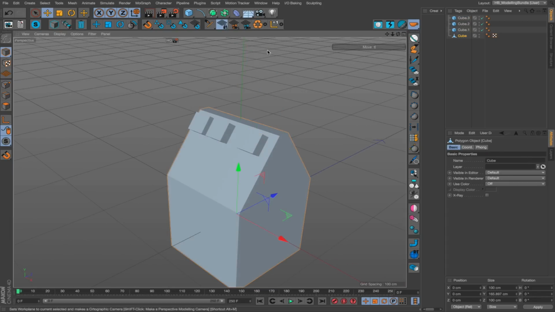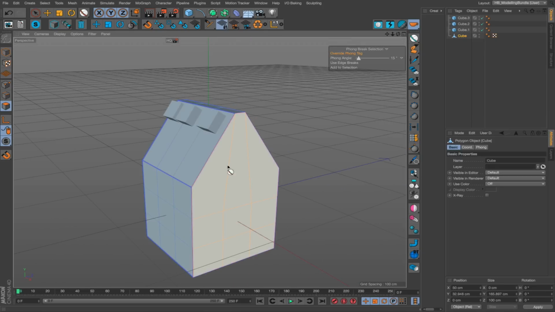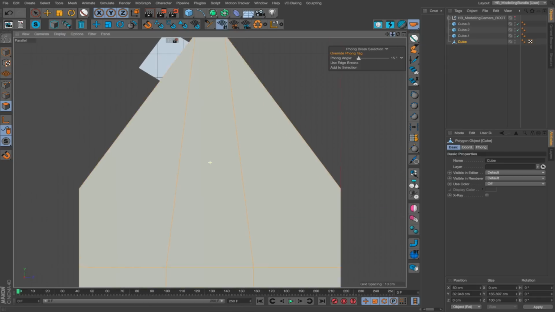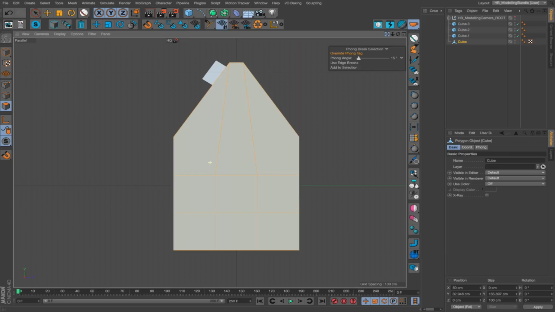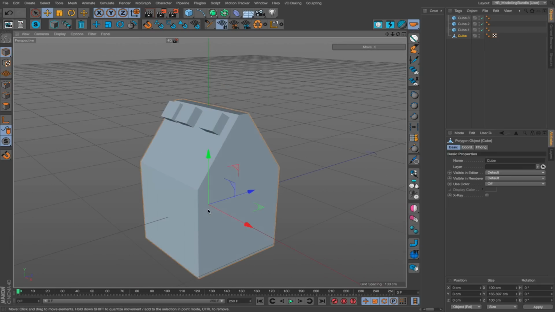So this works with object selections or with polygon selections. So let's say I have this side selected, I go to modeling camera, I'm looking at this side of the object. Going back to default camera, I'm back where I were. Okay.